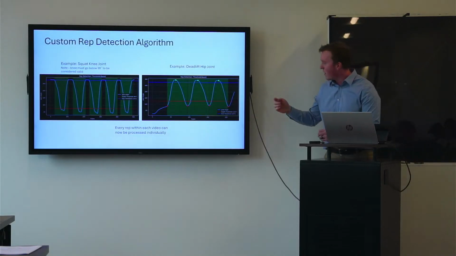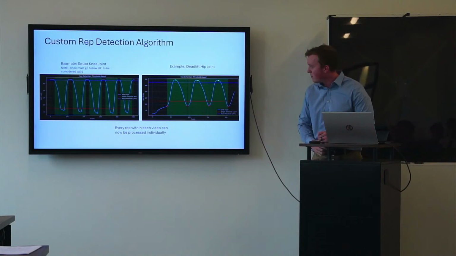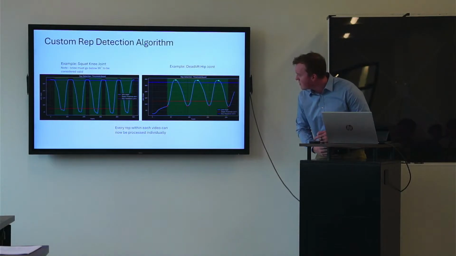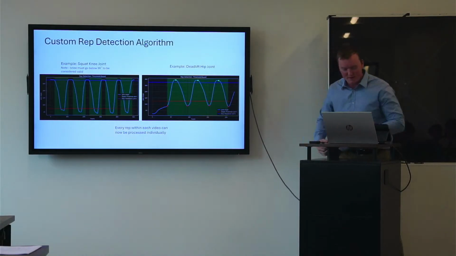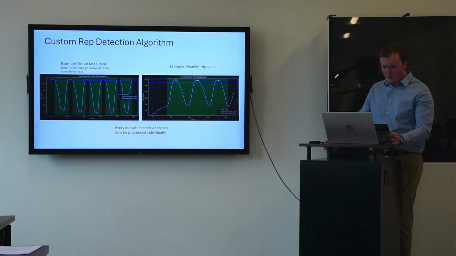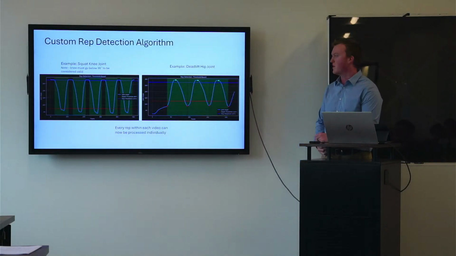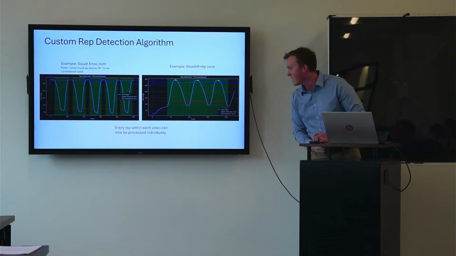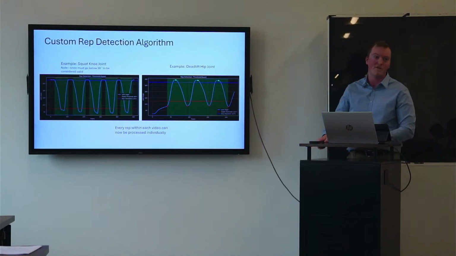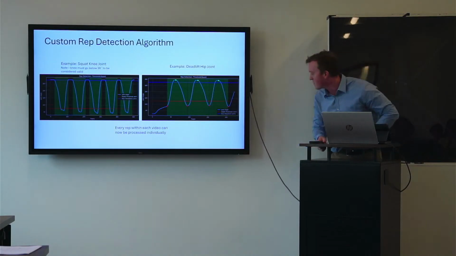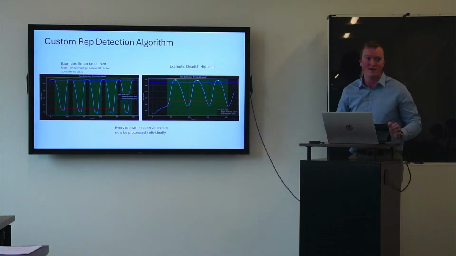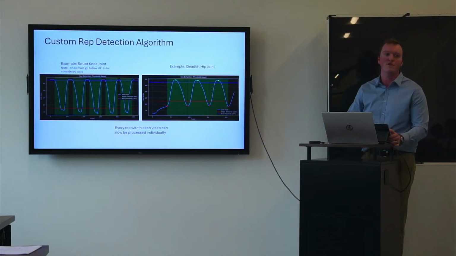So for example here, I have the squat knee joint on a, I believe that's, I can't read it from here. But anyway, you can see each of his repetitions, and that they're not the same even within the same video. For example, on the first rep, it looks like his squat only got down to about 85 degrees. But on the third rep, it looks like it gets down to even 75 degrees. So even within the same video, the lift is not always the same. So it's a good idea to process each repetition individually.